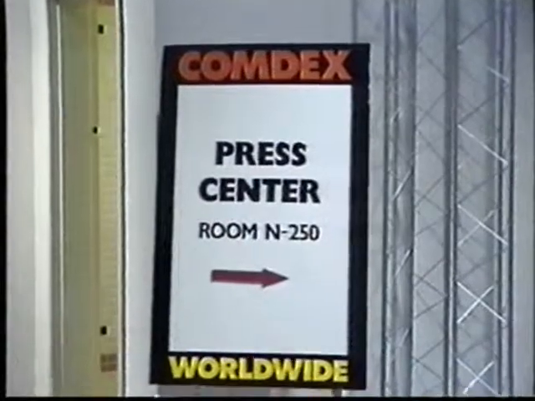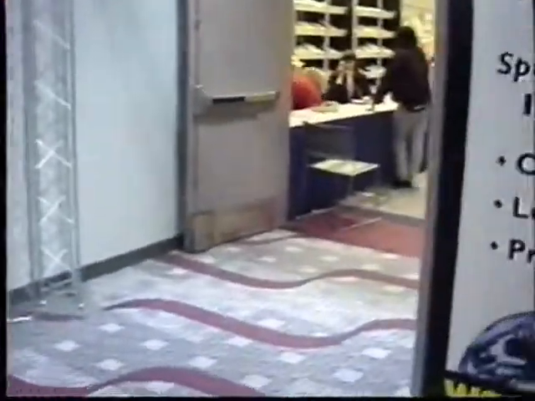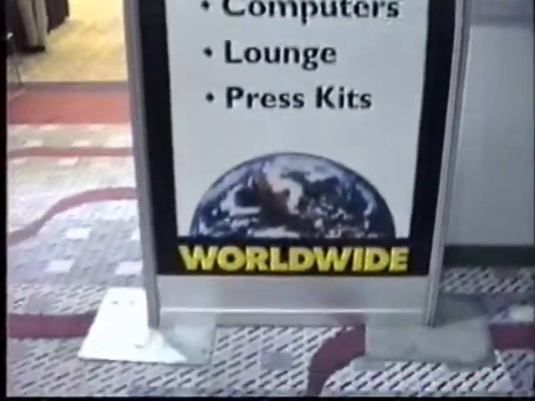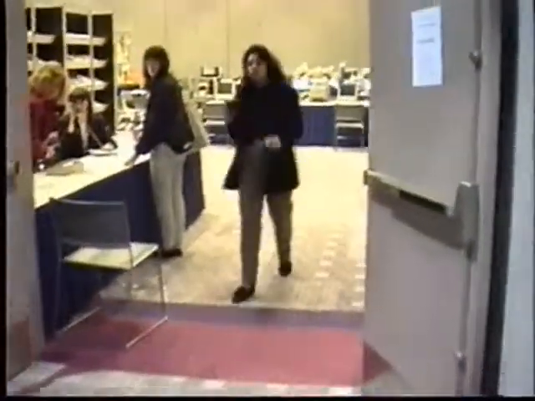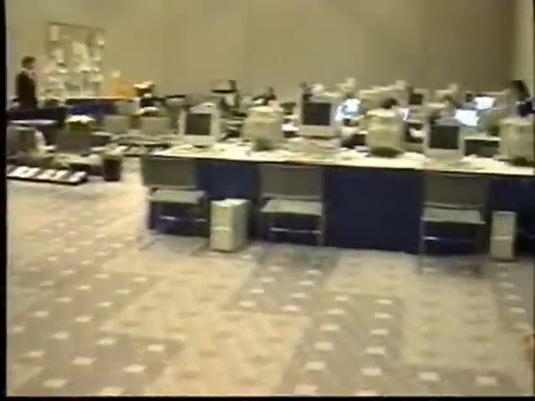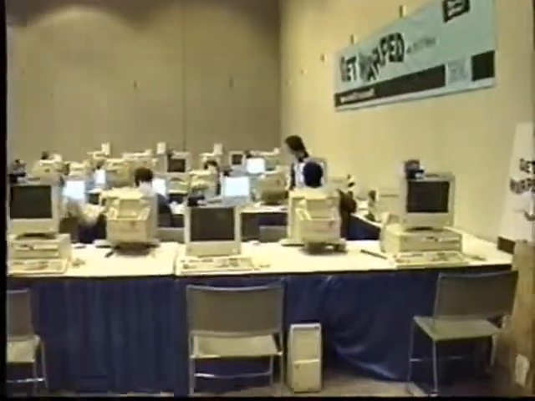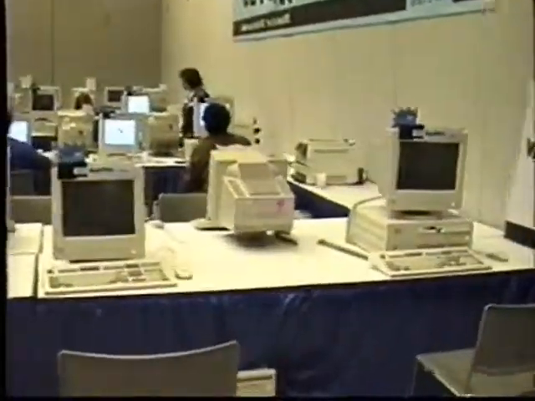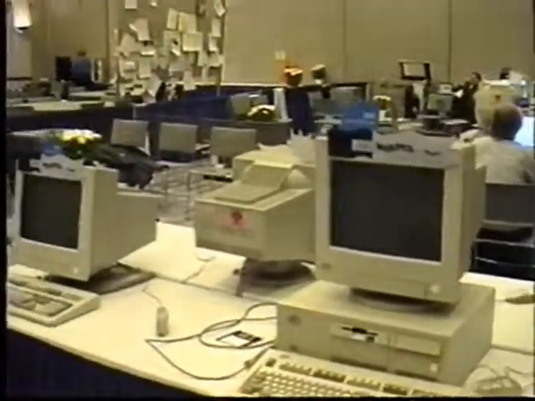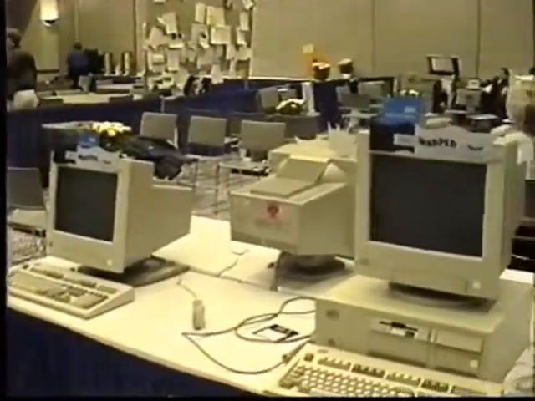I'm going to get you a real quick shot of the press room, just to show you what it looks like. Great, and this is the press room. It's going to close in about 45 minutes or so. Did you get the thing on the left? Never saw a press room with so many computers. You will go crazy here. Look at this. All these computers.